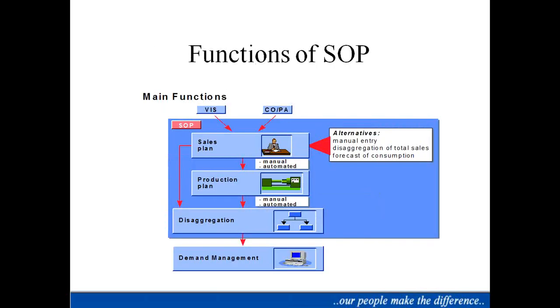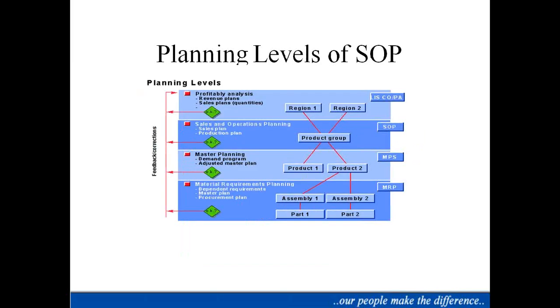Is that okay, Chandra? Yeah. So once it is derived that this year we are going to sell this many pieces for these product groups, we create a plan for the product group, which will be disaggregated and sent to our demand management through a series of steps. Just give me a minute. Ultimately, our sales plan is transferred to our demand management with the help of this SOP.